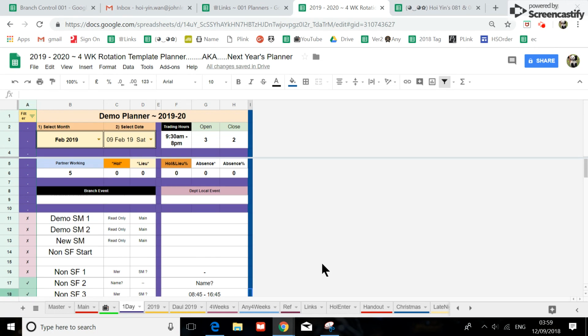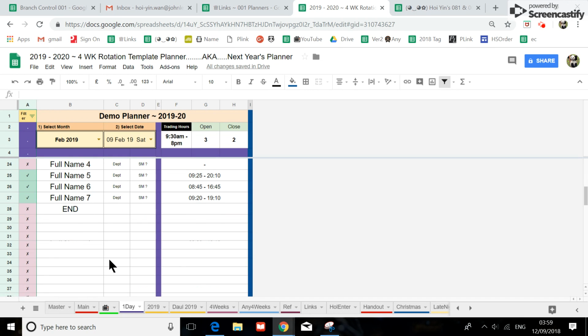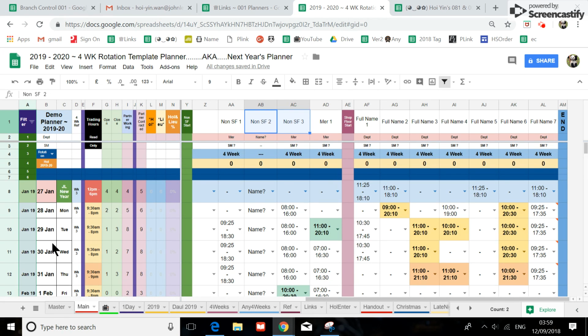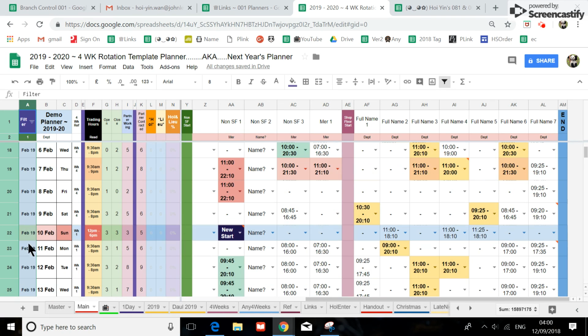Yeah, so I've ended on talking about the 1 day tab. I do actually find it quite useful, so I'm going to keep this tab, and I have refreshed the formulas because previously I made a mistake. You see, all these formulas collect dates from the planner here, and then it will look at the name, and then it will deposit the correct information. But I had actually linked the dates to this column, which was my error for the last planner.